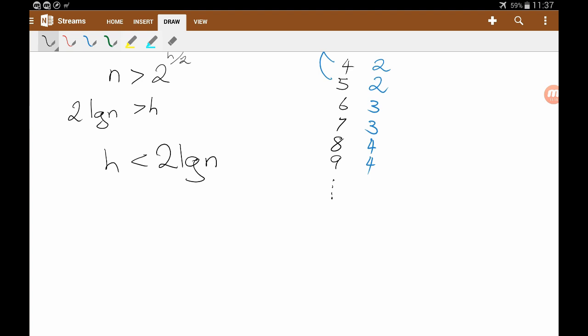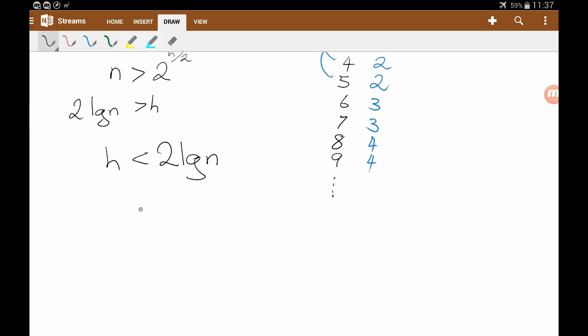All right. And so if we've said that h is bounded above, if we think back to our definition of big O, that's exactly what big O meant. It's bounded above by some shape of function. So we can say then that h is order log n. And so we know that if we're talking about an AVL tree, the height of the tree will always be less than or equal to 2 log n. And in fact, if you do some very clever maths, then we can get that bound even smaller, to about 1.44 log n plus some constant.